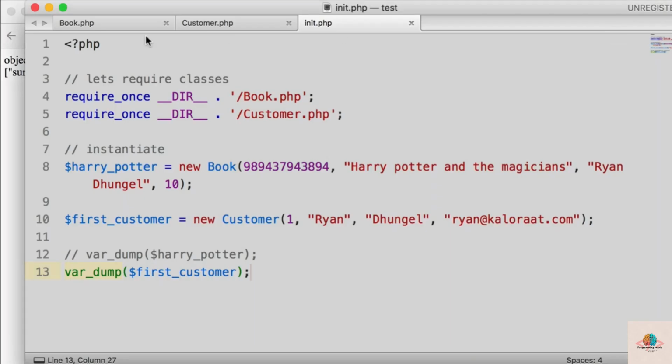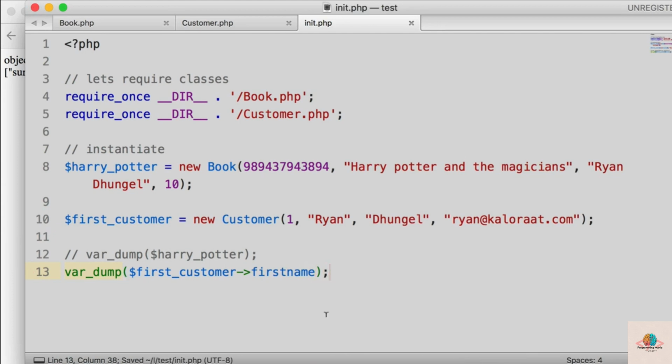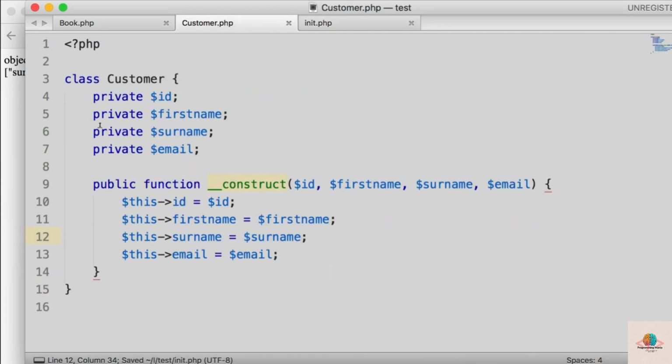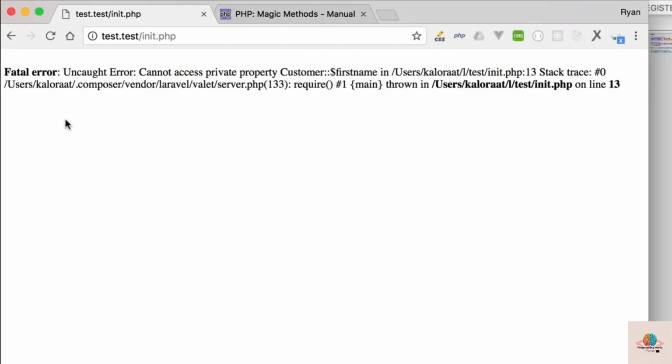It's working fine. But what if we try to access, let's say, our first name? We know the first name is set to private, so let's see if we can access it. Refresh. Uncaught error, cannot access private property customer first name.